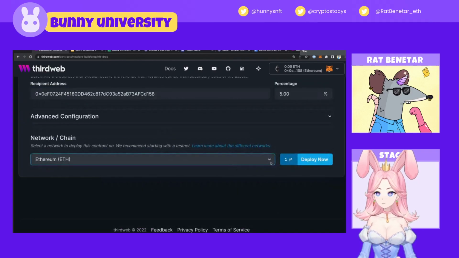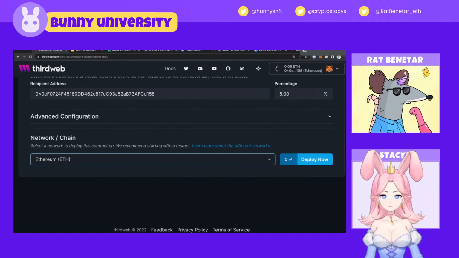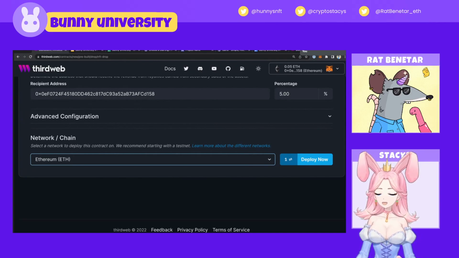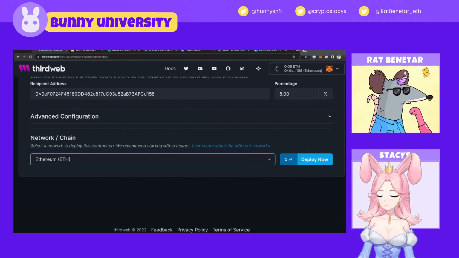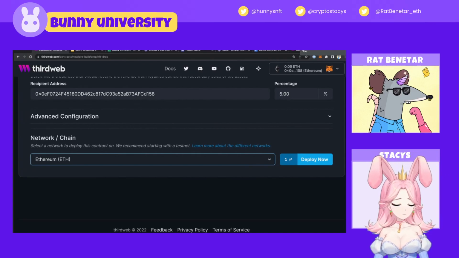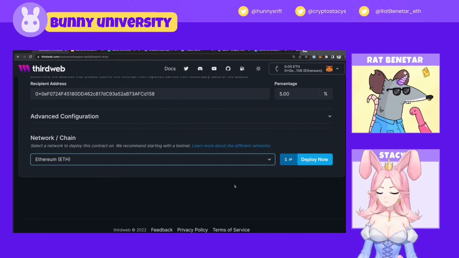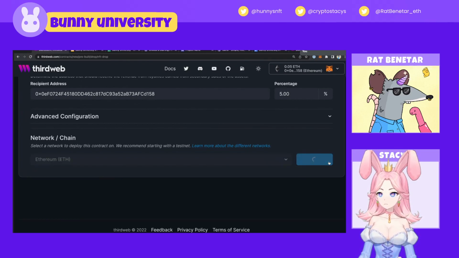And then finally, your actual network or chain that you are deploying on. So I will actually deploy to the mainnet because we do have actual NFTs that we're going to put up here, created by Stacy herself. But if you are looking at this and going, I'm not really ready to spend actual money just yet, you are more than welcome to launch your project on any of the test networks here, which are not going to cost you any real money. That way you get a whole visual on exactly how everything works, but without actually putting in the capital. So I'm going to deploy this real quick.